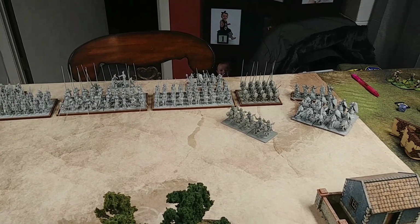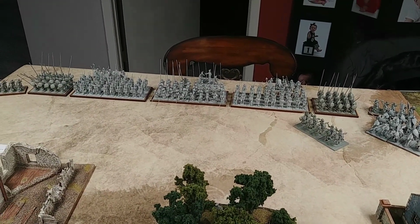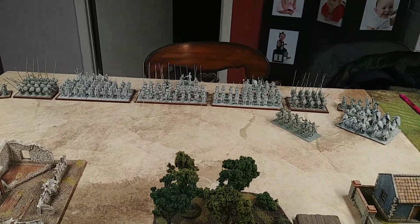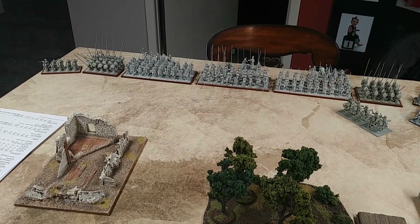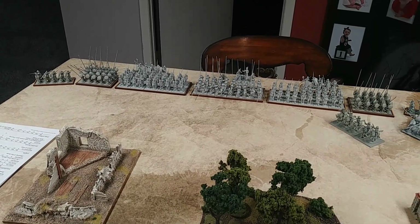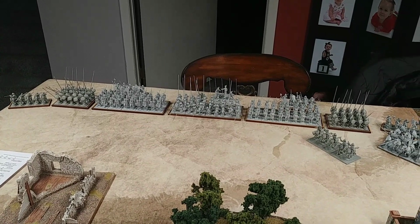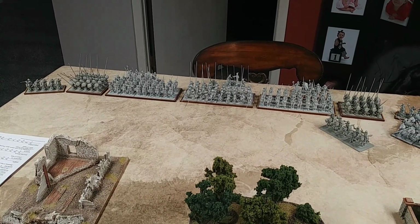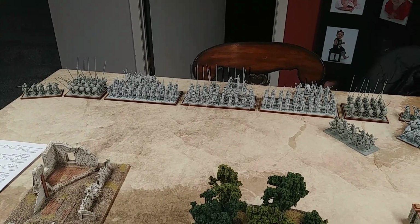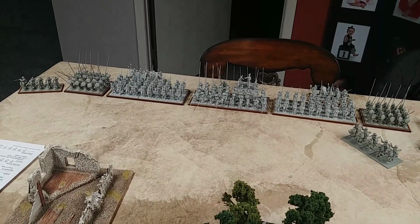I see a lot of monstrous infantry and stuff in there, but the pikes are good for keeping things at bay. And in reading the Pike and Shot book is kind of where I got the inspiration for fighting with the pike in rifle lines. I probably got too many rifle troops, but we'll see. Shooting in this game doesn't look like it's as powerful as it used to be in Warhammer Fantasy. And I do have a wizard, but I don't have a model for it, so I'm going to borrow a wizard. And then have a standard bearer back there.